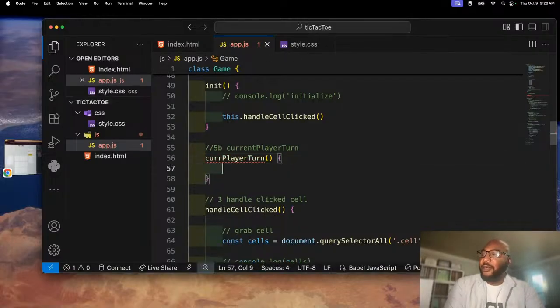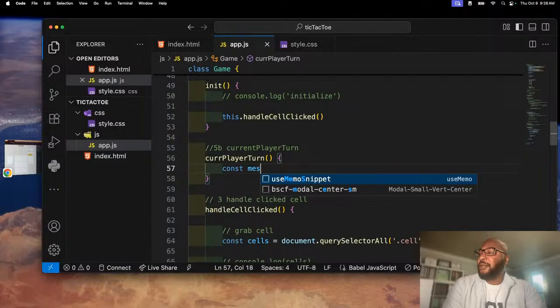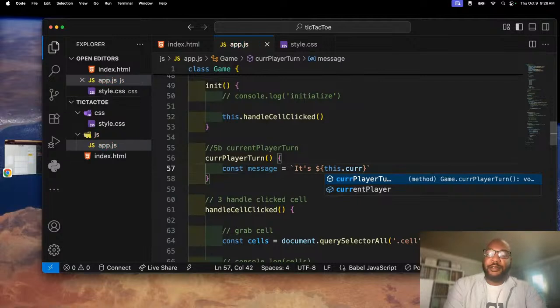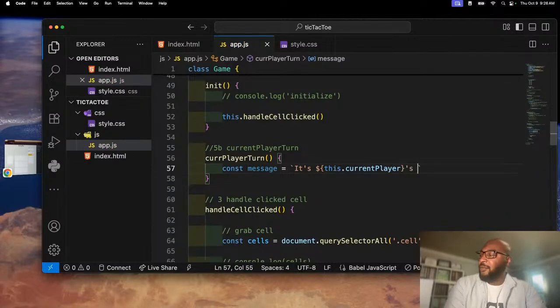Okay. There's a method, and we're going to create a message here. We're going to say const message. It's going to get, I use backticks, open curly braces, this.currentPlayer, apostrophe s, turn.